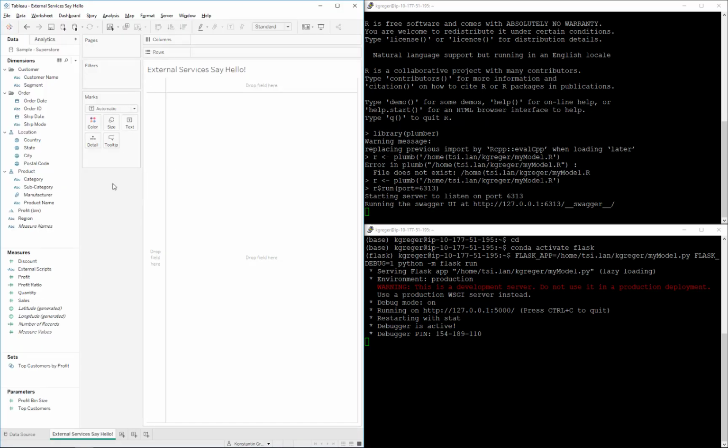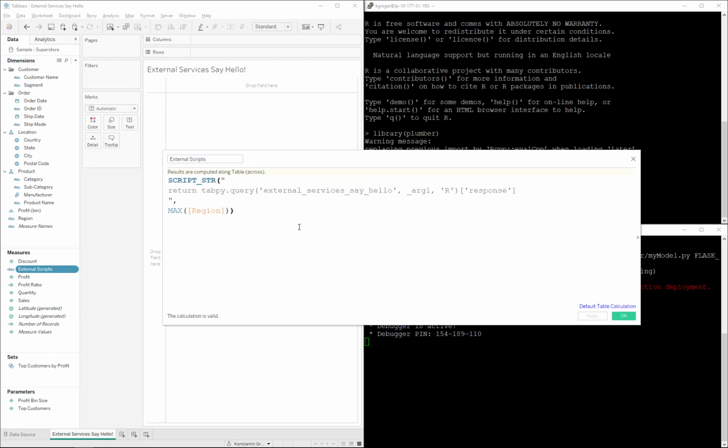In the GitHub repository, you will also find this workbook file. All I did here was load the Superstore data and define this little function, which I called external scripts. If we look into the code, it's actually very simple. We're still using the script functions. That's the only way for Tableau to communicate with external services at the moment. But we are not providing the full code of the model that we want to run. Instead, we tell Tableau to look for a function called external services say hello in this TabPy session running on this port that we defined earlier.